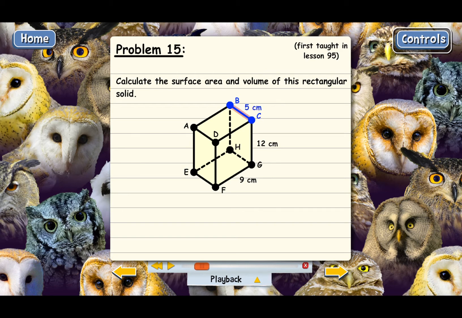This is the width, which is 5 centimeters. Here's the length, which is 9 centimeters, and then the altitude is 12 centimeters. It doesn't really matter which of these you call length and which width and which altitude, but we do need all three of those.